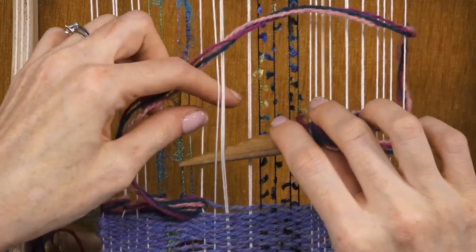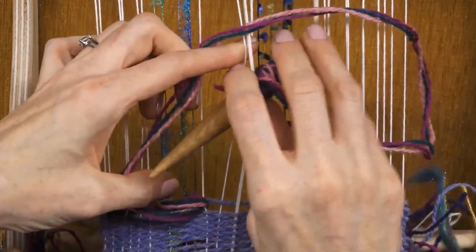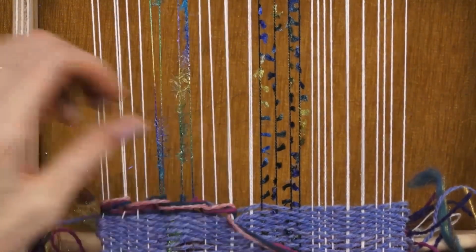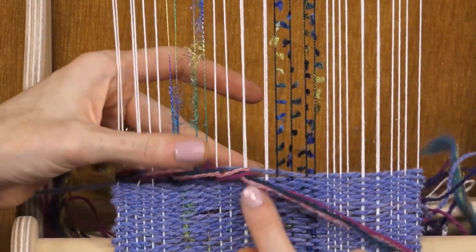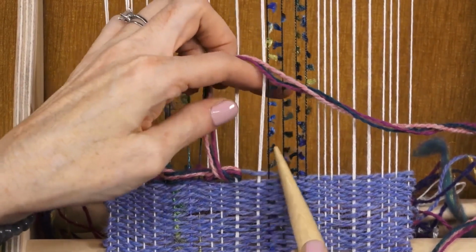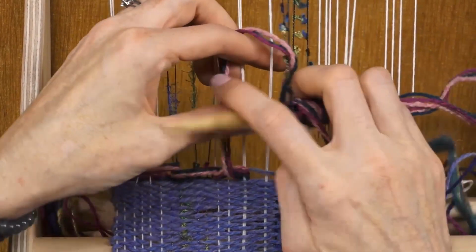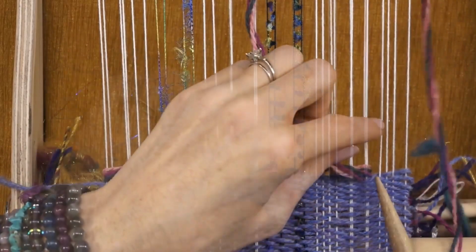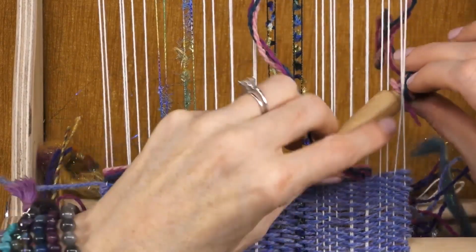And I'm going to go over 2. Technically it's 3, but these 2 are grouped together under 1. And as you pull down, it might pull your weft down a little bit. You can just sort of reorganize that. So here again, I'm going to go over 4, come back under 2. And here, I'm going to come to the end, and again, I'll go back to 4 and under 2.